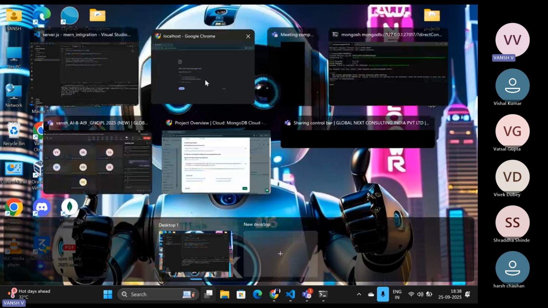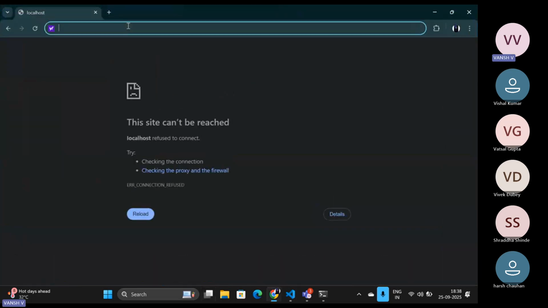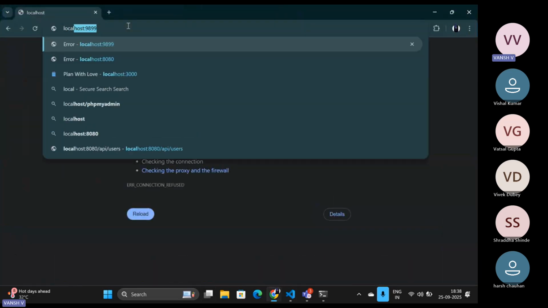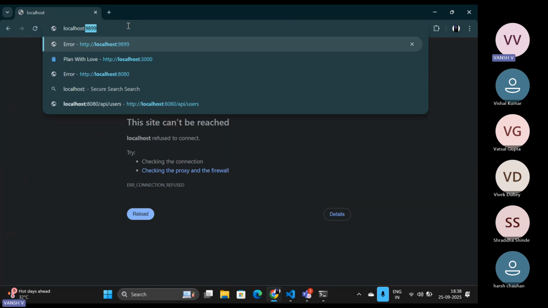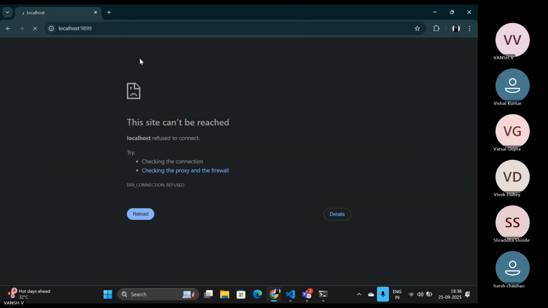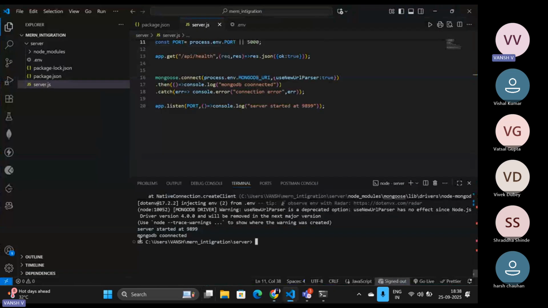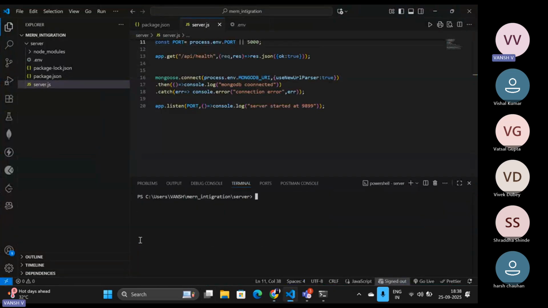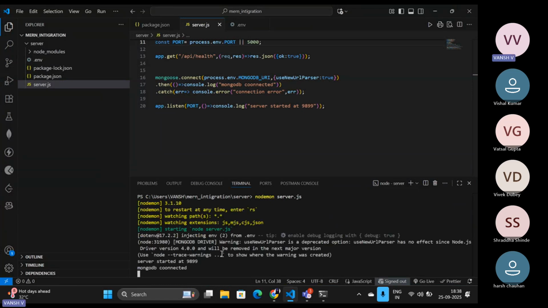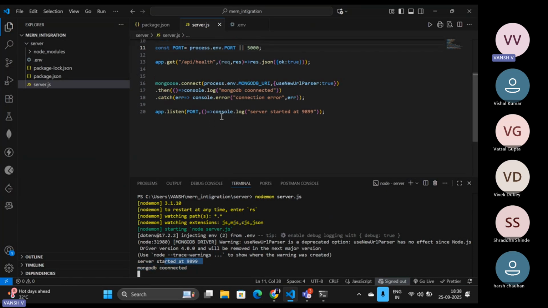Just a second. Localhost colon 9899. Let's start. Localhost colon 9899 is not accessible. Why? Wait, let me clear it. Okay, MongoDB is connected and the server is started at this particular port.